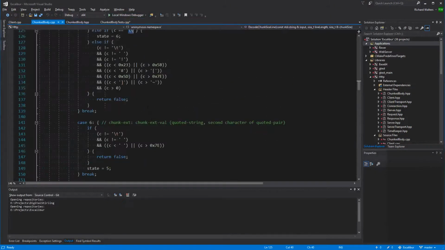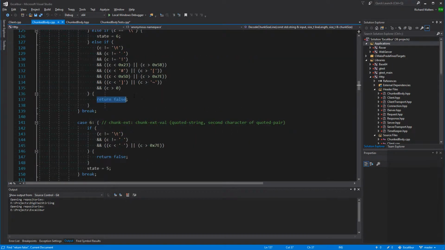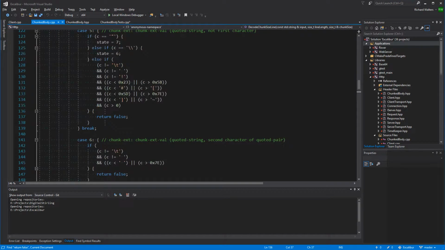You know what it is, I keep hitting Alt Tab and it goes back to OneNote instead of hitting Control Tab. Okay, the next return false after this one, right? Right, is the next character after the last extension. So we can only get into this if we get the ending double quote of a quoted string chunk extension value.